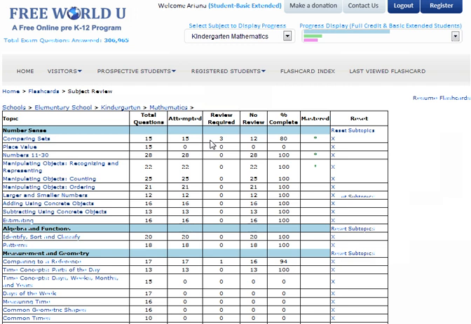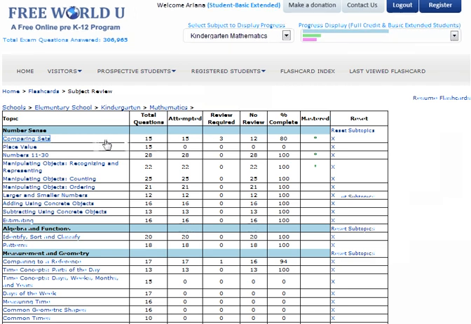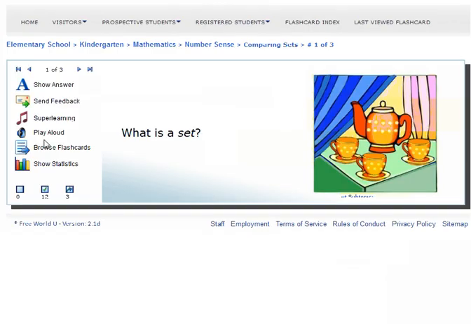If any of your flashcards to be shown again are in your deck, clicking on the name of the subtopic will take you to them. Watch how I do this for comparing sets, the subtopic we just looked at. Right now, I have 3 flashcards that Ariana has marked for review. I'm going to click on the subtopic name, Comparing Sets, and now I've opened the subtopic deck.